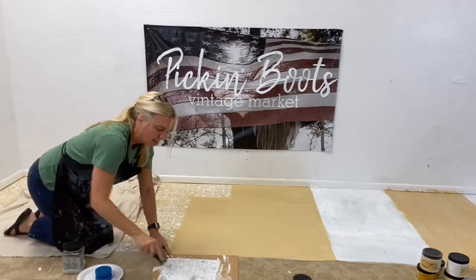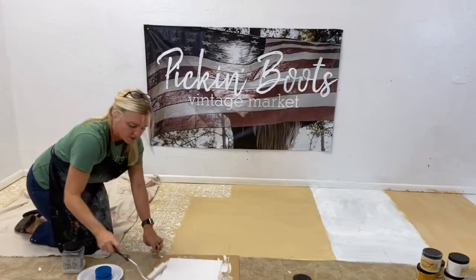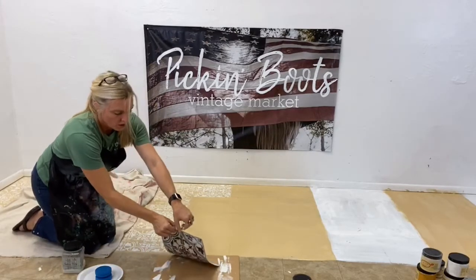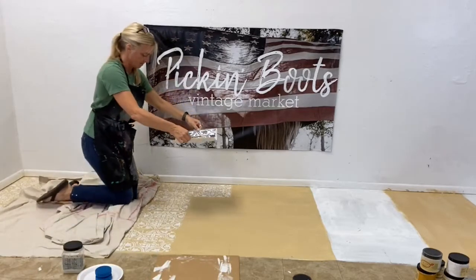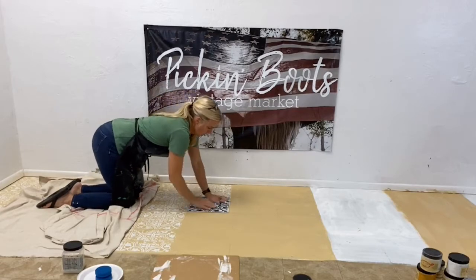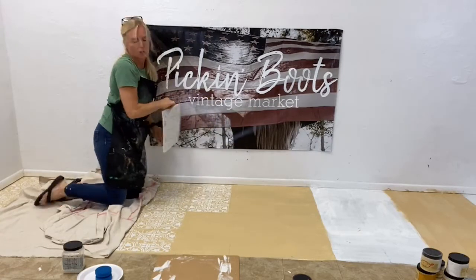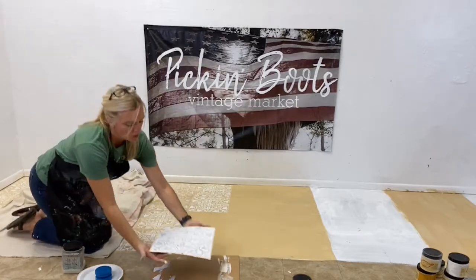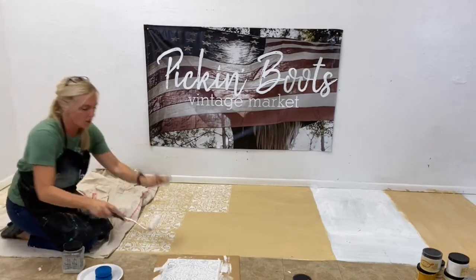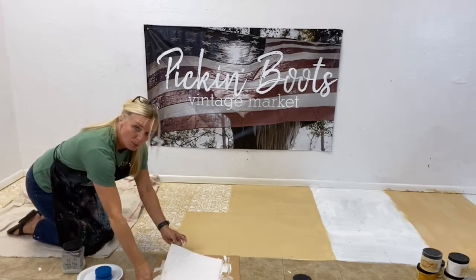It's very key when you are painting linoleum or even on a tile or any kind of slick surface that you do use the Slick Stick. It is a miracle worker. It will make sure that whatever color you choose with the Dixie Belle, it will adhere to what you're painting. I've done the same process in my old building — it was brick, but I used the Dixie Belle paint on the wall, and it looked like a whole new room, just by simply using a little bit of Dixie Belle paint on a stamp on a wall.